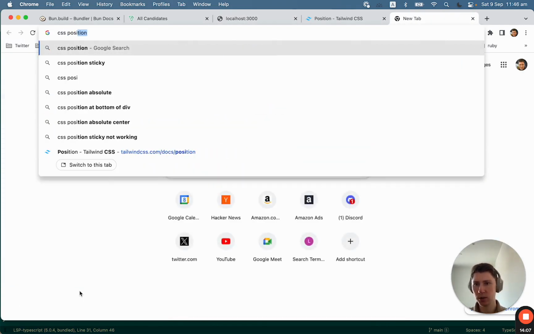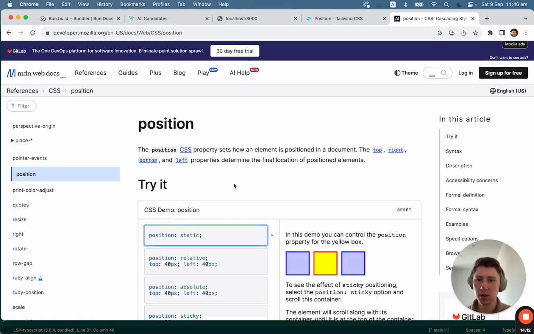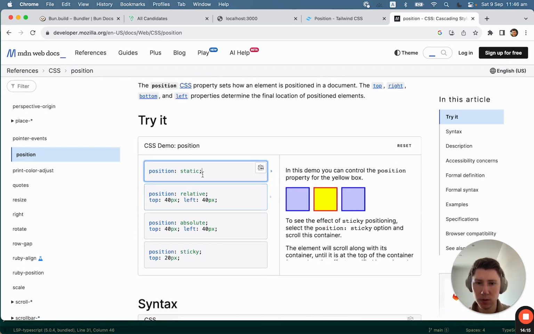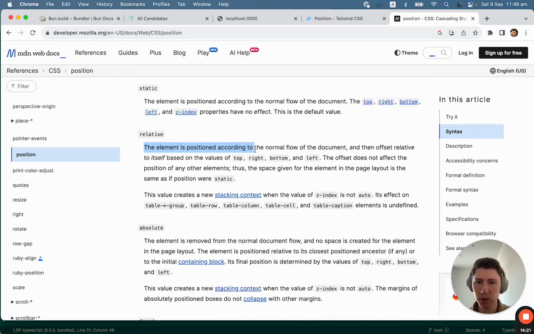Because CSS position relative should be... relative. The element is positioned according to the normal flow of the document and then offset relative to itself based on the values of top, right, bottom, and left. The offset does not affect the position of any other elements, thus the space given for the element in the page layout is the same as if position were static. Okay?